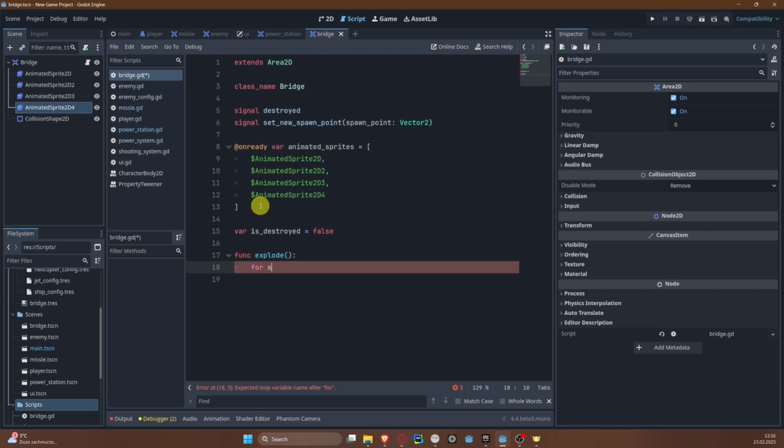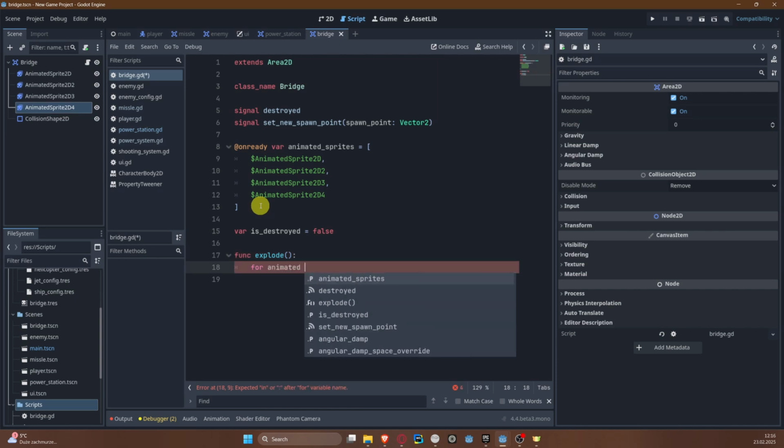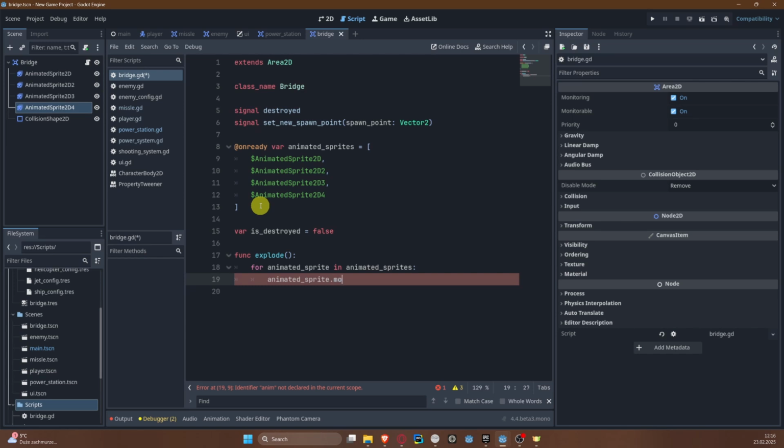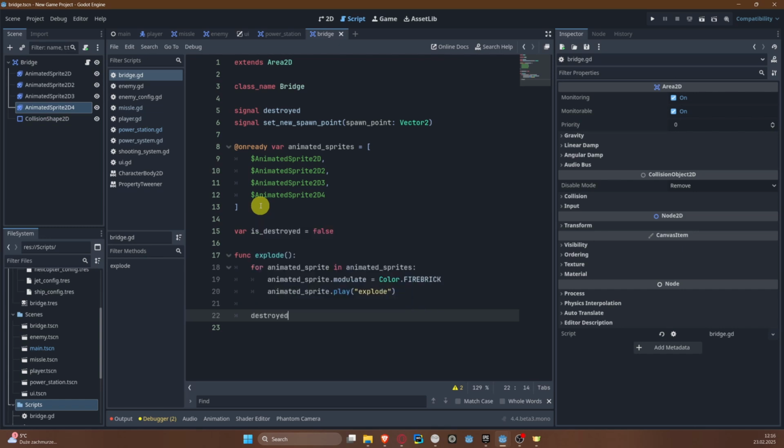For animated sprite in animated sprites, what we need is to set modulate to something nice and red, and to play explode. And after all of this is done, we need to say destroyed emit and say is destroyed to true.